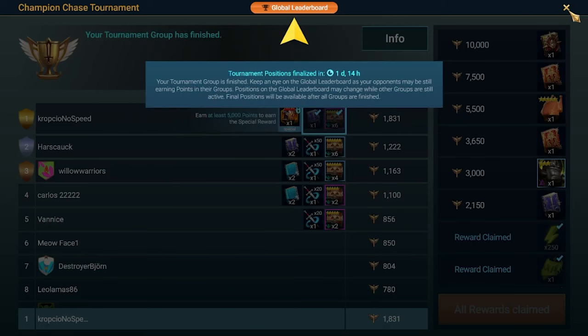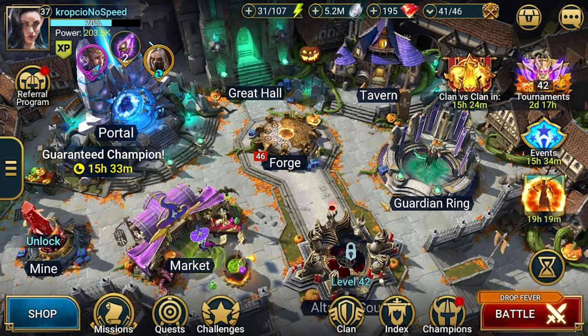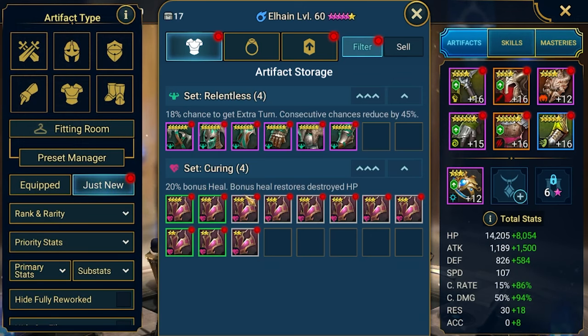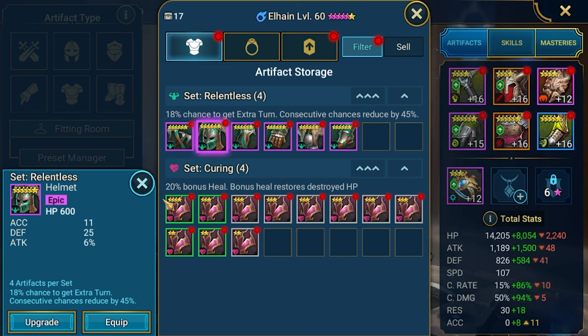We got an epic book, some Relentless gear. The most important, this is 6-star. So let's check what we got here. Okay, oh boy, speed. So on a normal account, without this challenge and its limitation that I cannot use speed gear, this would be generally perfect. Without crit rate, but yeah, anyway, very good one.